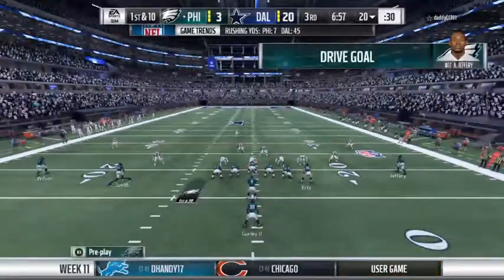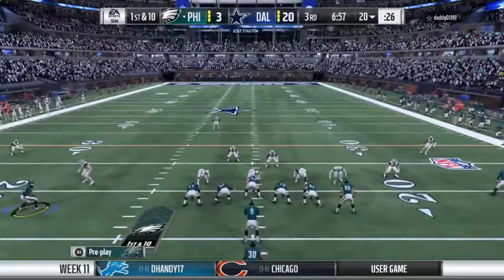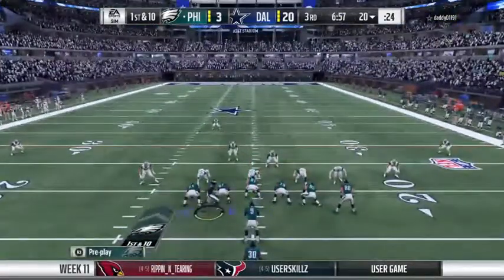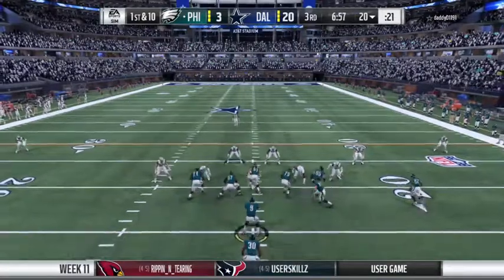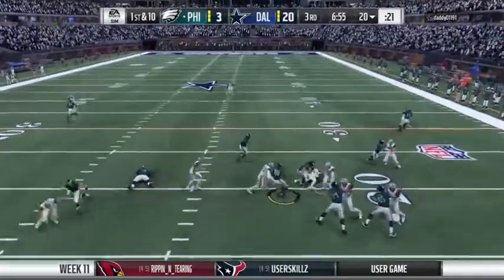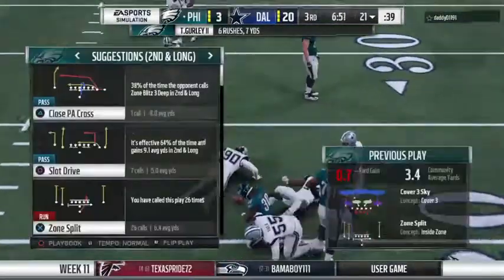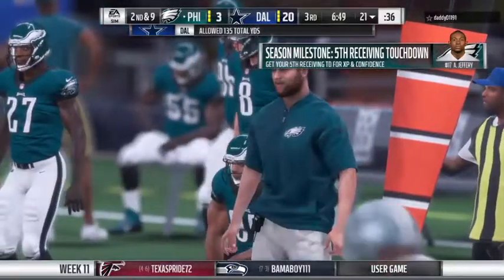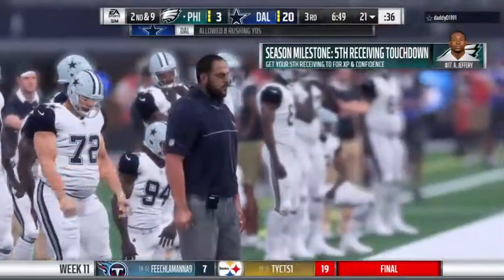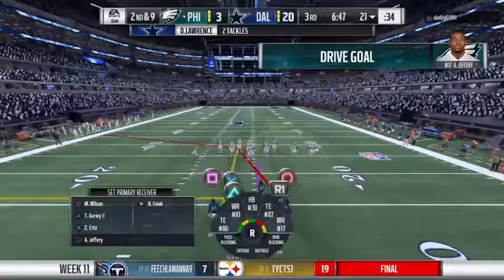And I never want to make something more important than it actually is, right? I don't want to create more hype than what is there. But I'm doing it, though. This is a really important drive. And we often talk about teams scripting plays to start a game. A lot of them script to start the second half, too. And they're scripting something that they expect to get them into the end zone and back into this game. We'll see if that script is a good one for them. And ready now for 2nd and 9.